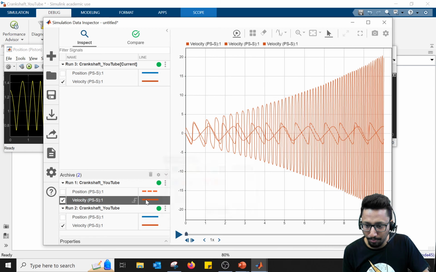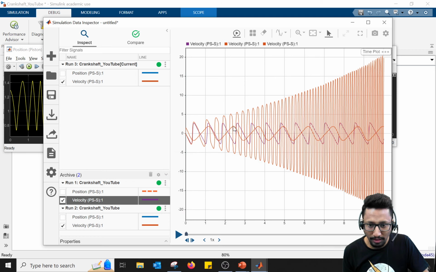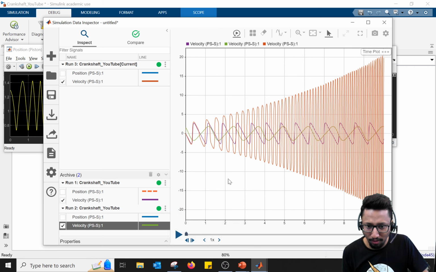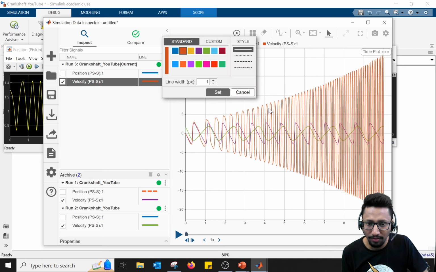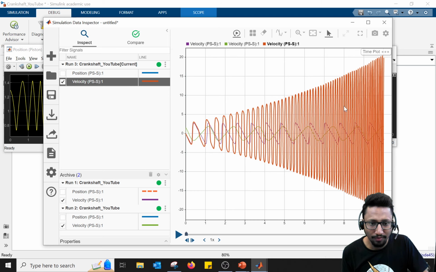Velocity was that of, I think, the first run, which was under gravity, right? Then this velocity, the green one, is that of when it was following the kinematic analysis. And then this current velocity, this one, is of the dynamic analysis.